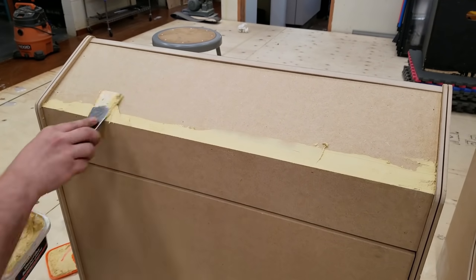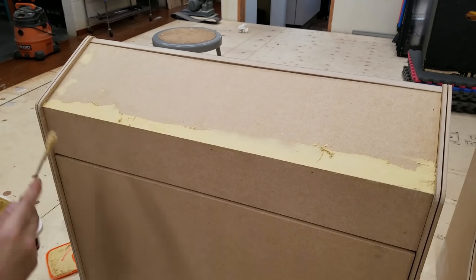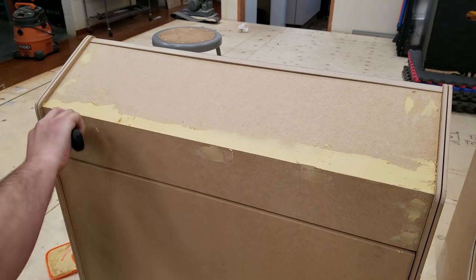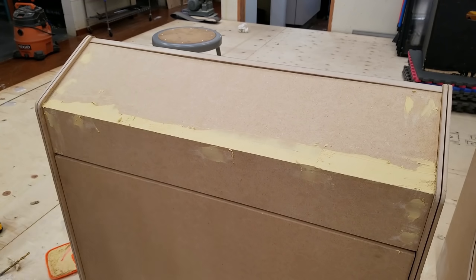Now I'm going to use wood filler to fill in all the little spots that I might want to blend together or fill in the little brad nail holes. This is a little bit time consuming, so I'm going to be skipping most of it.